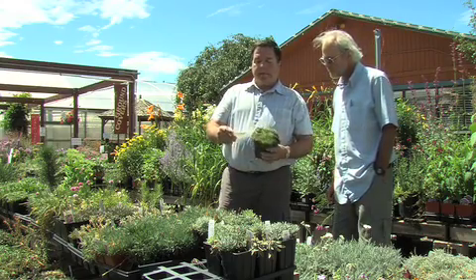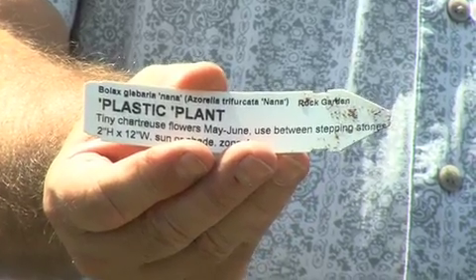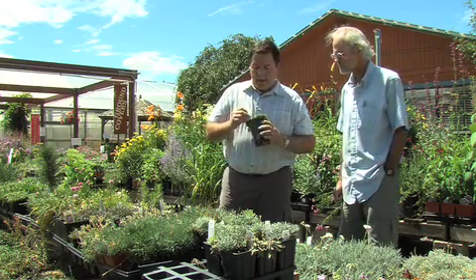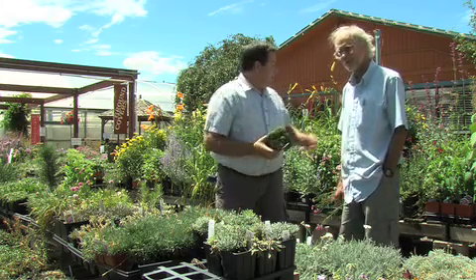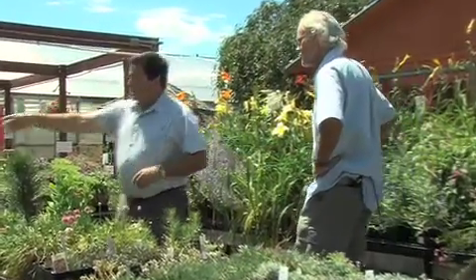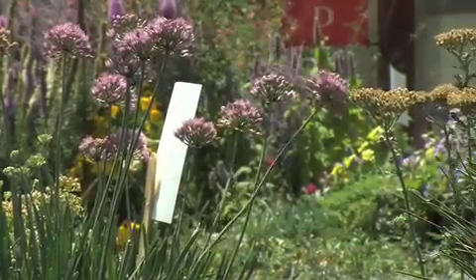I notice on the label you're calling this plant the plastic plant — which is exactly what it feels like. I wanted to point out the labels on these plants: they always give you the ultimate size of the plant, so you're going to want to look for things that have a very short ultimate height and maybe not too wide a spread. It's very easy to fall into the mistake of picking out a plant in a little pot and thinking it's going to stay like that — many times they turn into giants. There are miniature versions of plants we use every day in the garden, like the Armerias. I was just looking at the allium right here — this is a small rock garden-type allium, as opposed to the big lollipops on a stick that bloom in the perennial garden.